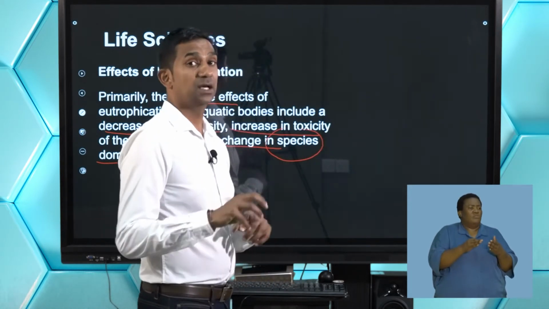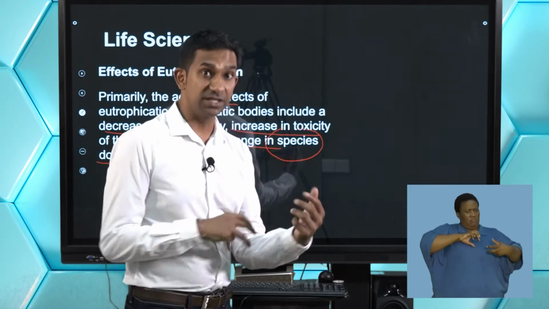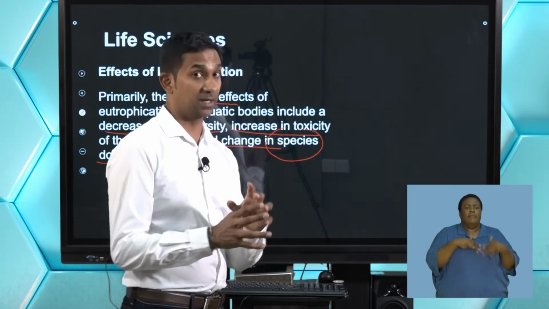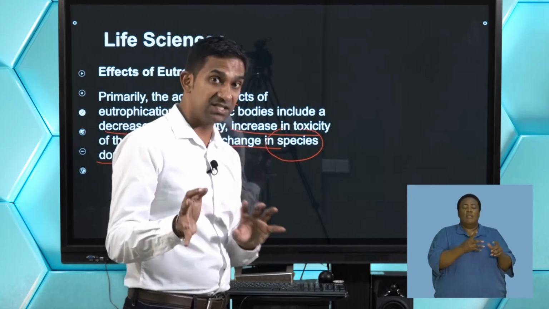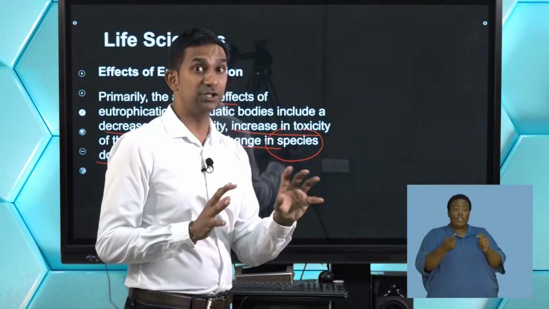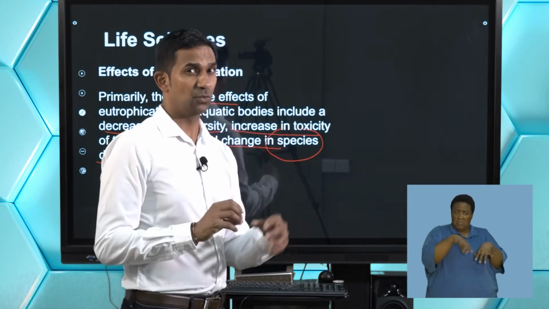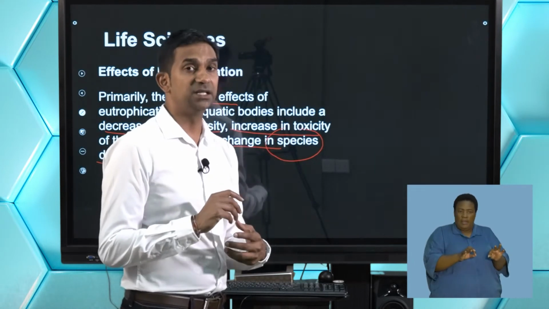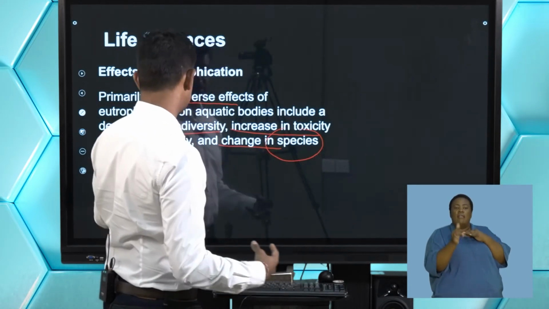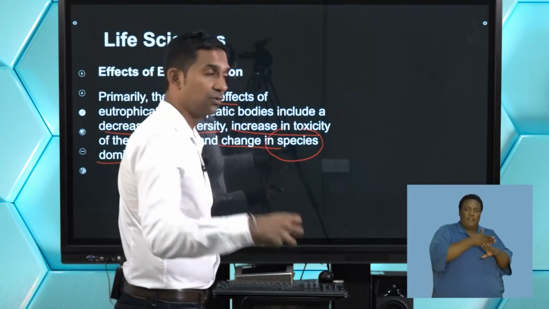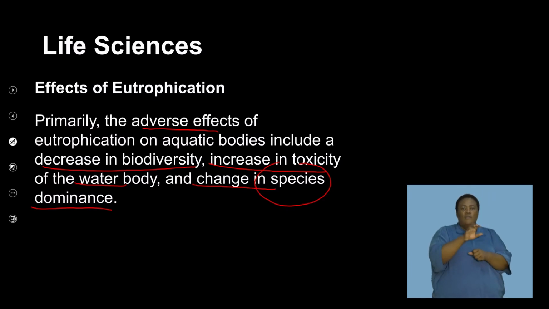So we see that a dominant species that is not naturally ideally suited to that area starts to take over, and this starts seeing a shift in a predominantly new species that takes over, which is generally not ideal in terms of them replacing the current prevalent species that we would have seen before the impact of eutrophication.